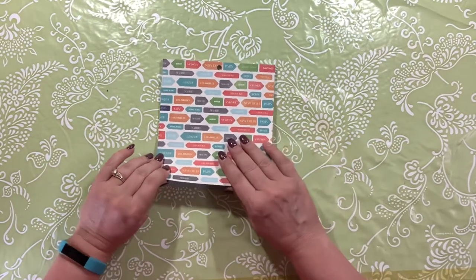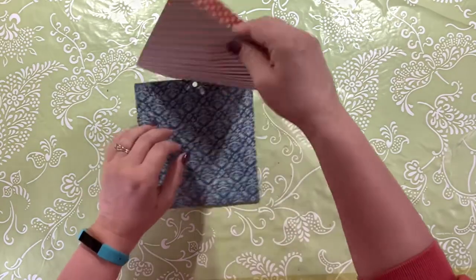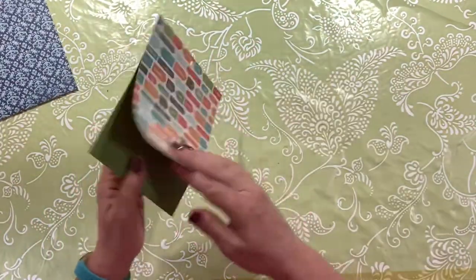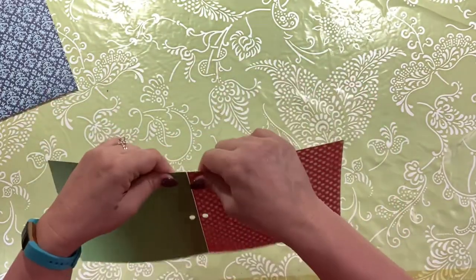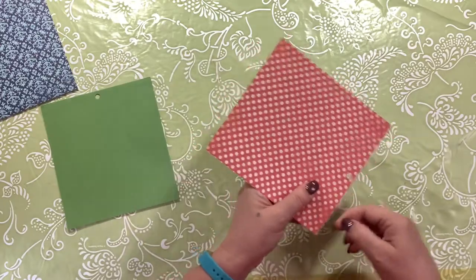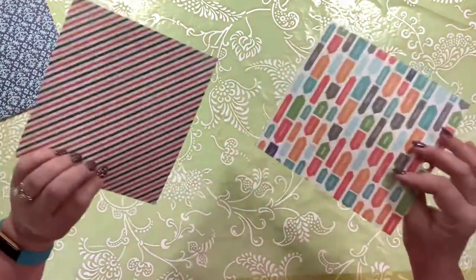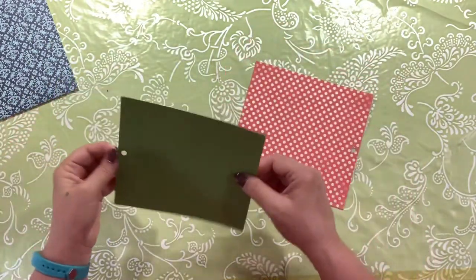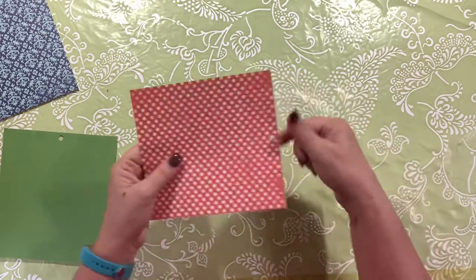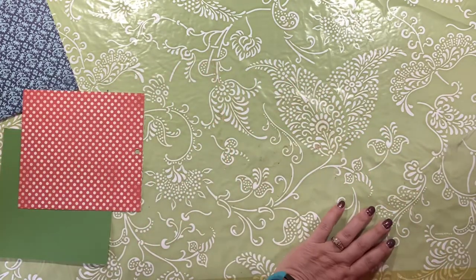Today I want to share with you just a quick trick that I came up with using 6x6 inch paper pads. Sometimes these can be hard to figure out what to do because you feel like you're really wasting stuff if you don't use the whole thing. This pocket trick that I'm going to show you uses the whole thing except for this part where you have to square up, and you can always do something with that.